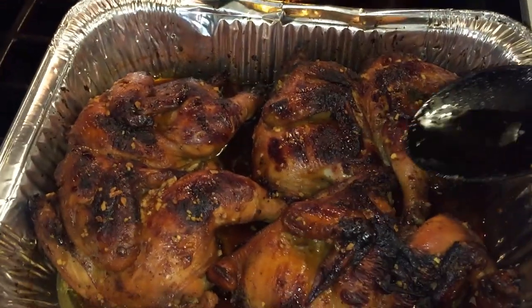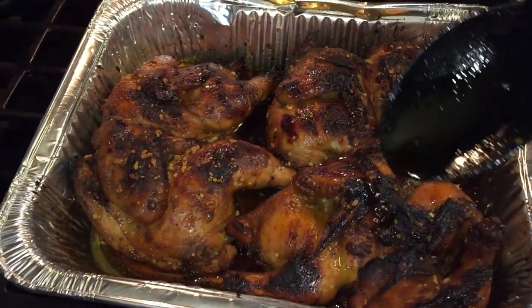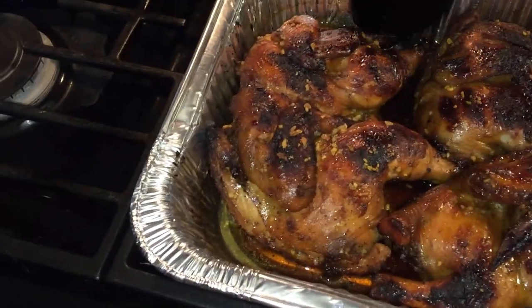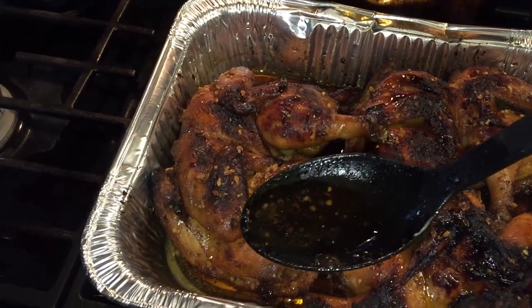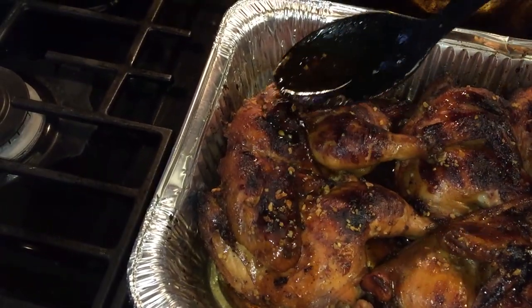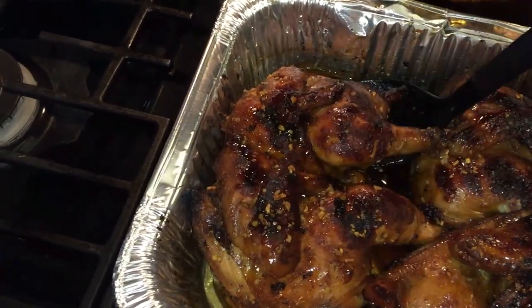Look at this. And just take this. And this right here is what's going to be good on top of that rice. We're going to do that white rice.